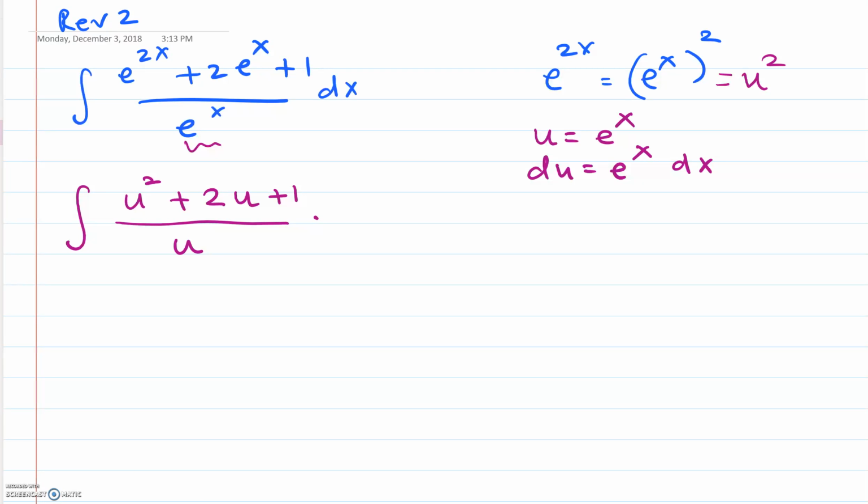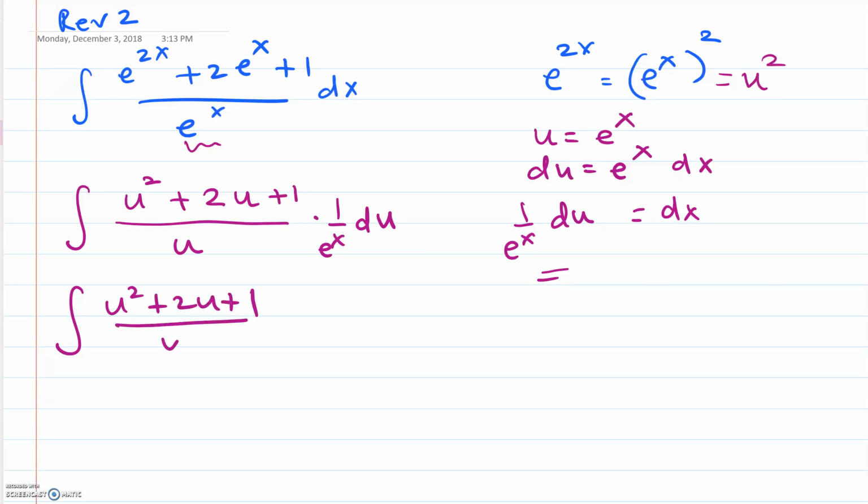So we have dx is going to be, we're going to get dx from here alone. dx is going to be 1 by e power x du. If you copy it exactly like that, 1 by e power x du, then you have an x and that has to be replaced by u. In the next step, or you could replace it here itself, you have u squared plus 2u plus 1.